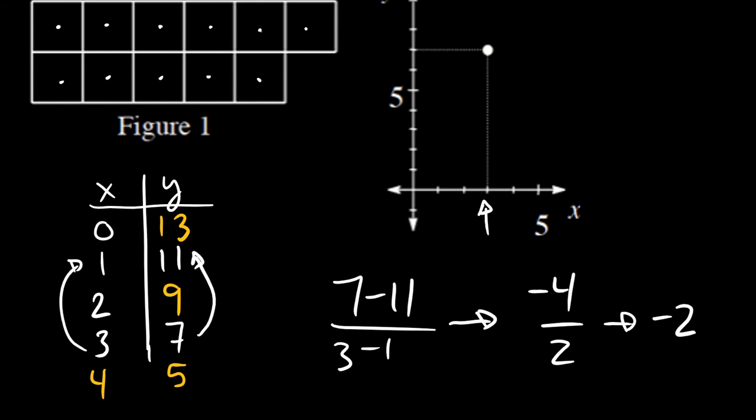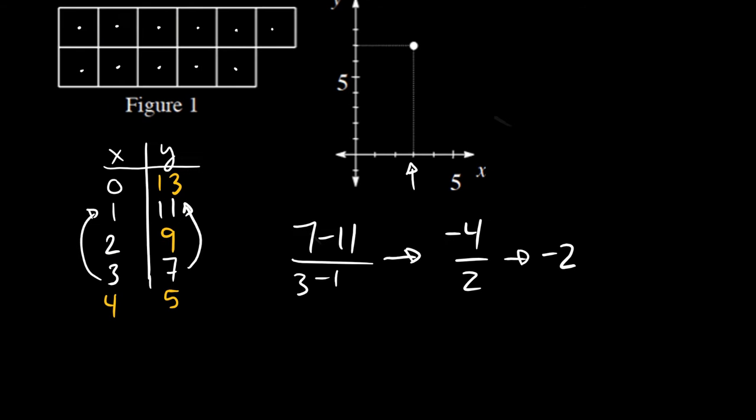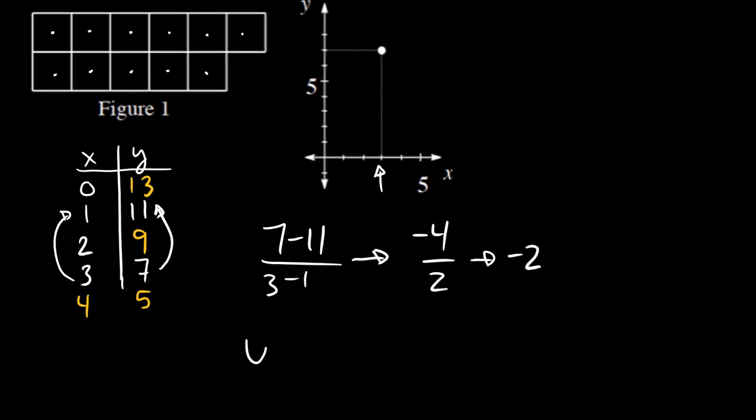And that matters because that ends up being my y-intercept. So if I want, I could write the equation now. y is equal to minus 2x. Minus 2 is my slope parameter. And then plus 13. That's my y-intercept parameter, and I got that from the table with little to no work.